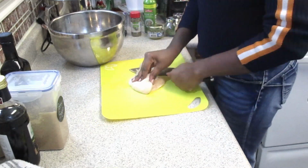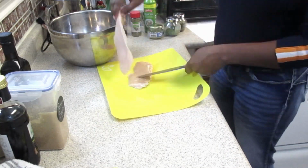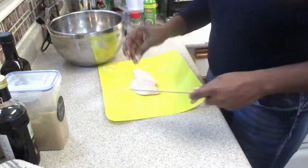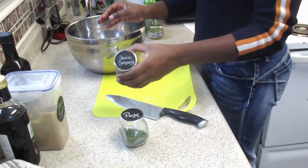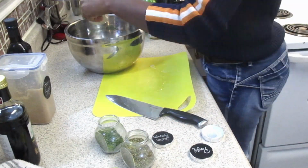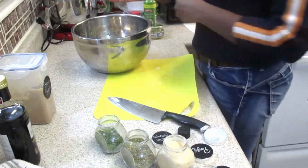So the next meal you're seeing me prepare is the balsamic, no, I'm sorry, it's called Caprese Chicken. And what I'm doing is cutting my chicken breast in half, the thick ones I'm cutting in half, and then I'm going to season those. What I used to season those were Italian seasoning, parsley, a little bit of seasoned salt, garlic powder, and that was it, because I did not want the balsamic glaze to be overpowered by the seasoning of the chicken.